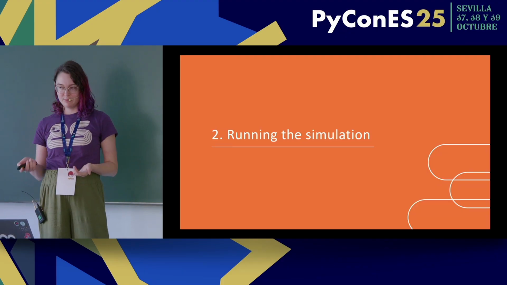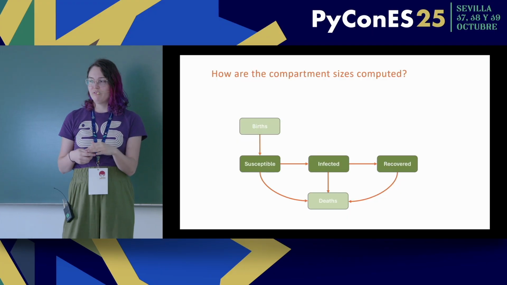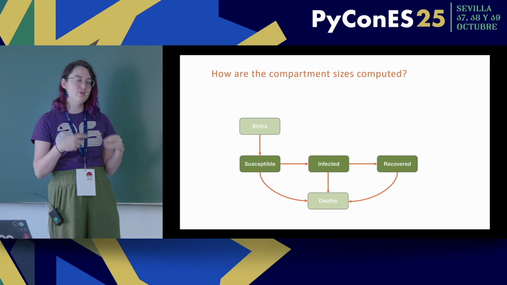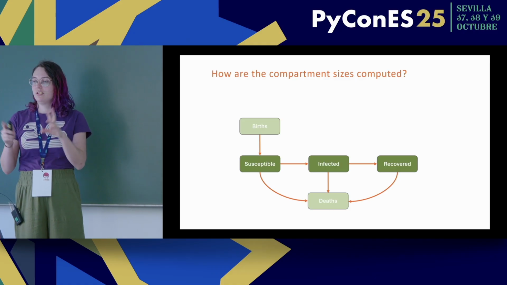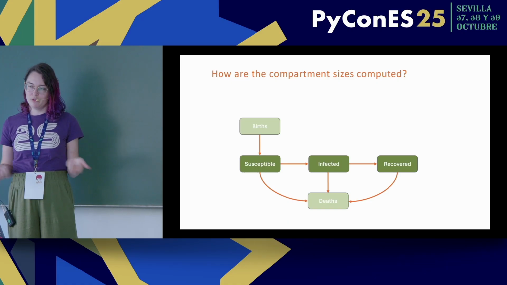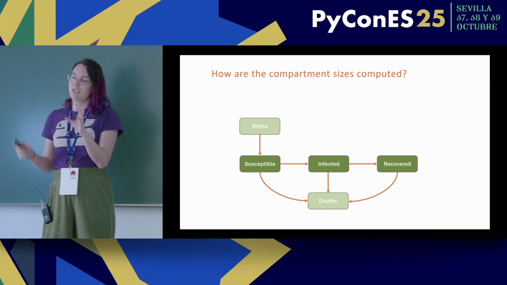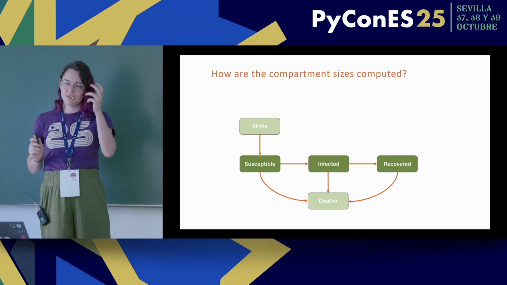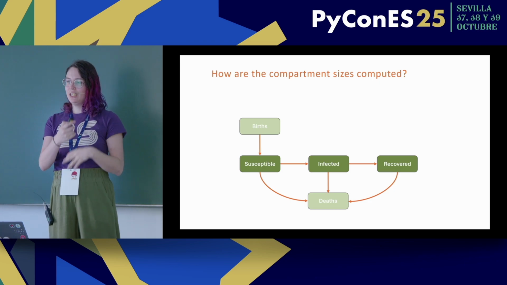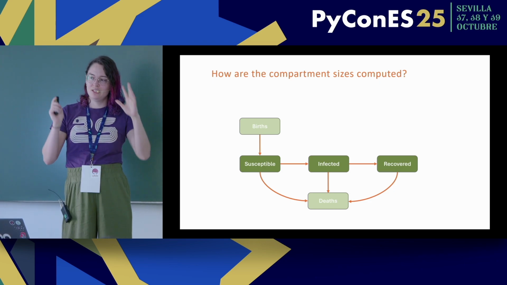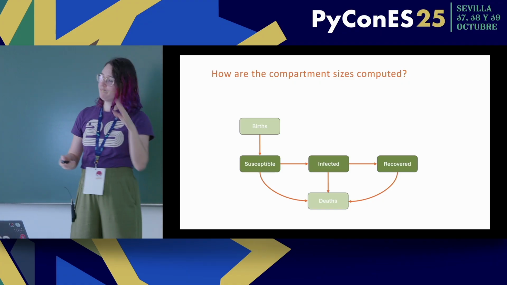And now to running the simulation. Firstly, I want to just show you a little bit of how this works under the hood so that we know what's happening when we actually run the simulation. So the important quote-unquote compartments are susceptible, infected, recovered. Those are the ones that have an amount of people in them. The births and deaths don't really have an amount of people in them. They're like what's called sinks, where people just kind of appear. We don't really care how many people were unbirthed before, so we're not going to look at that.